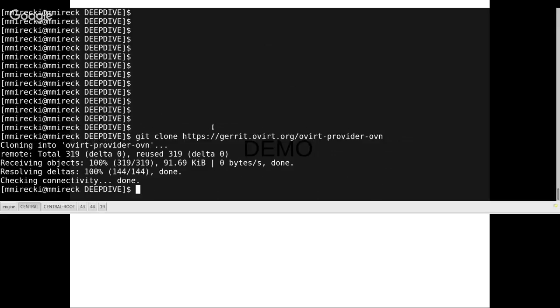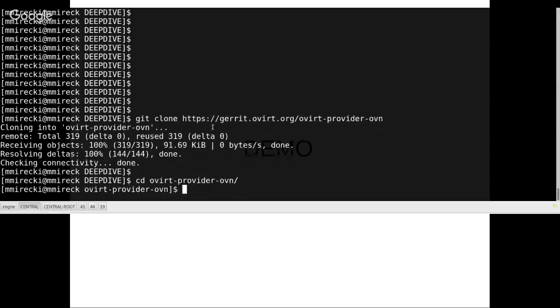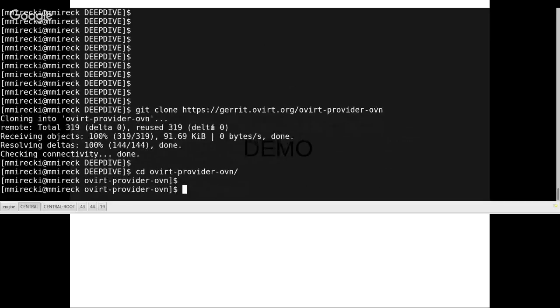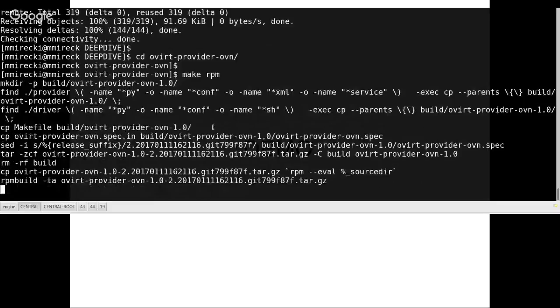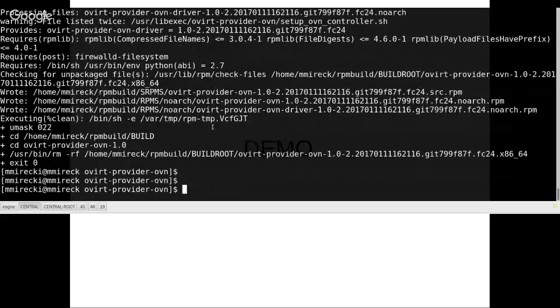It shouldn't take long. Yes, it's done. Let us now go to the created repo and make the RPMs. Our RPMs should now be ready in the rpmbuild directory. Let us go there.